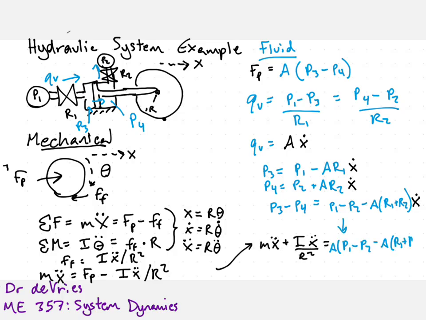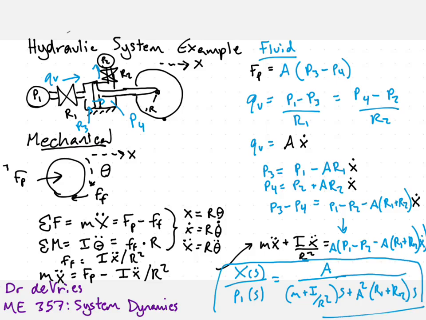And we can now combine these two equations and have a transfer function of X in terms of P1, and if we wanted X in terms of P1, P2, it would just be negative A. But you can go through, look over the notes, I'll have them below this video, and we now see that we have X over P1 for our transfer function, and that is a, whoops, here is an error here. There should be a little squared term there, because here we had the double dots, so that should be an S squared. Okay, but that would be how we would do the transfer function of a hydraulic system.